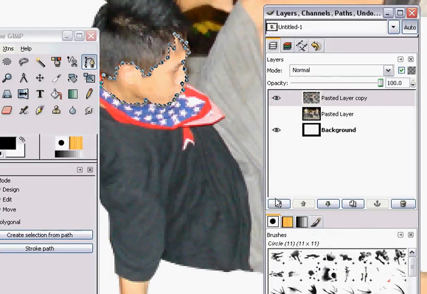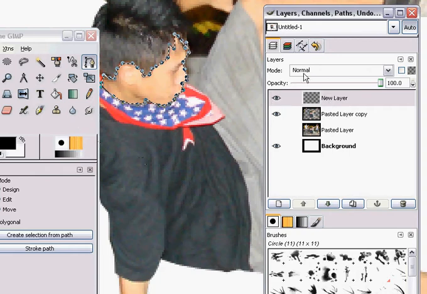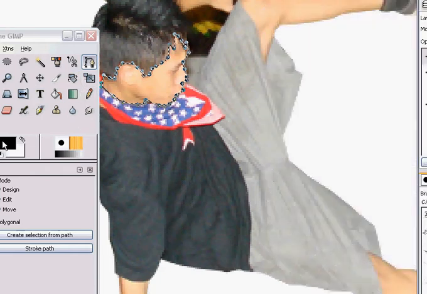Well, first I wanna create a new layer so we don't accidentally mess it up. So we have our new layer. We simply drag the color black over to it. Nope, it didn't work that time. That's weird.